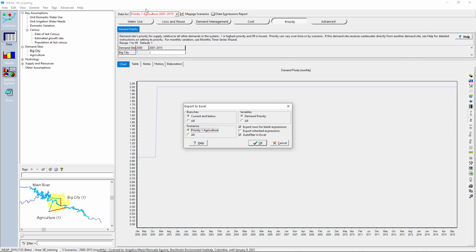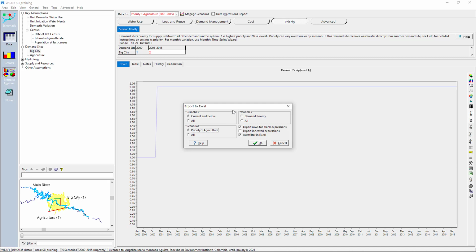Export the active scenario, which is the one we are editing, or all the scenarios. To export a specific scenario, we must first select the scenario of interest at the top, and then open the Export Expression to Excel window.